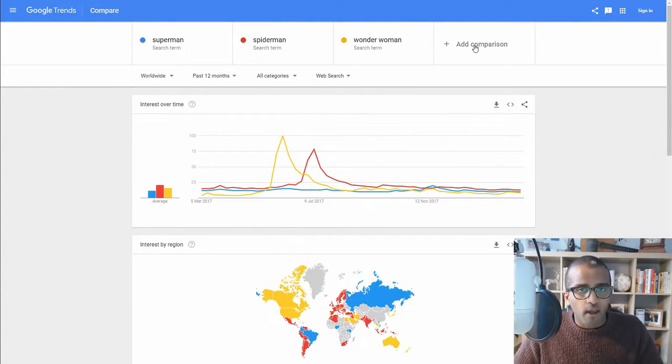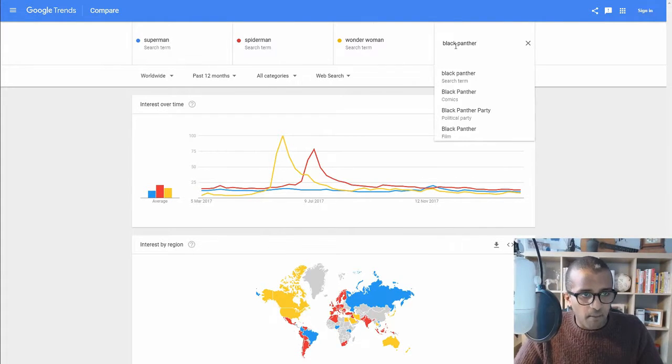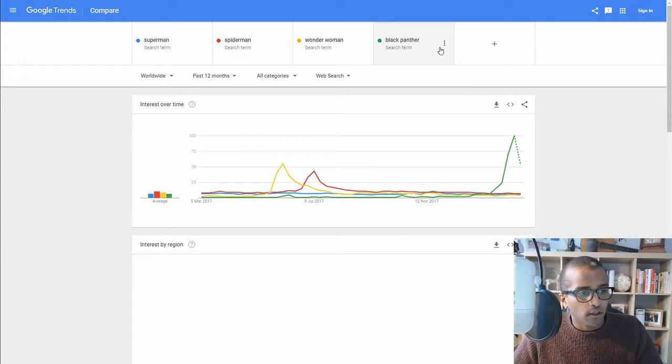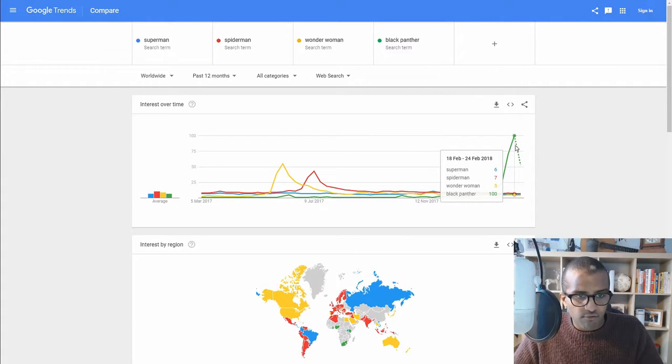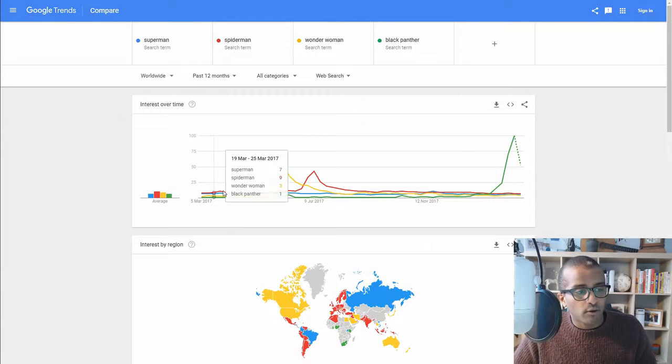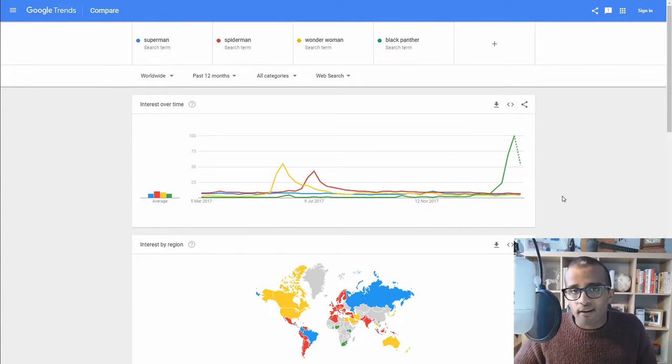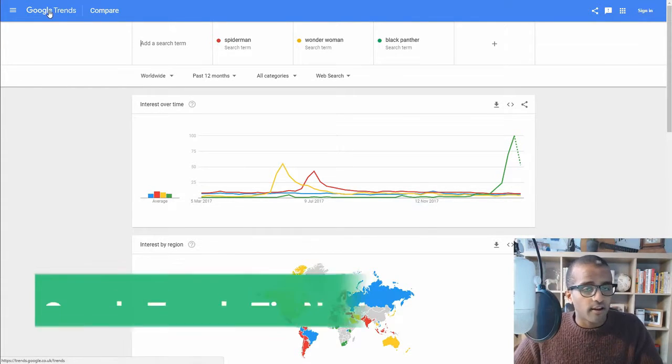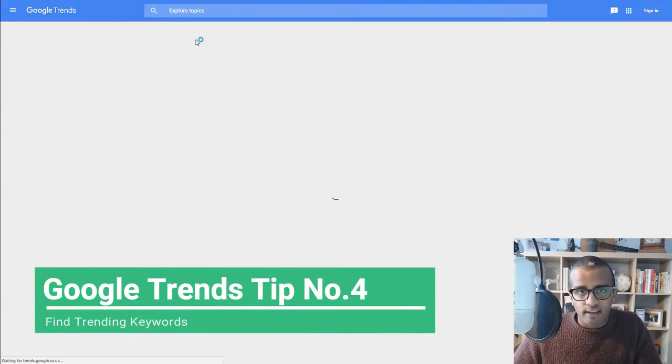But then of course, in the time that we're living right now, on this date, Black Panther is a big deal. So as you can see, it really peaked in search behavior because of the movie release and topic. So this is a good way for you to compare the keywords that are trending at the same time, find out which is on trend and how you can kind of jump on the bandwagon and talk about that topic. You can also find trending keywords that happen and related trending keywords as well.